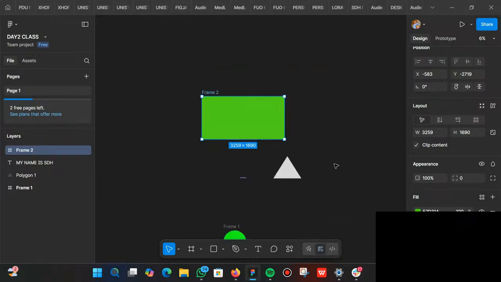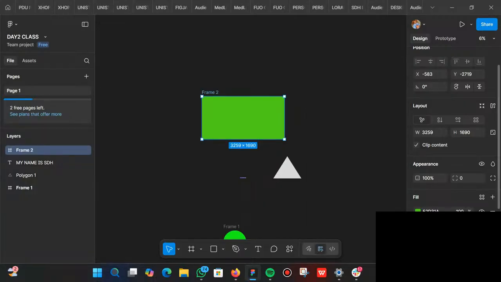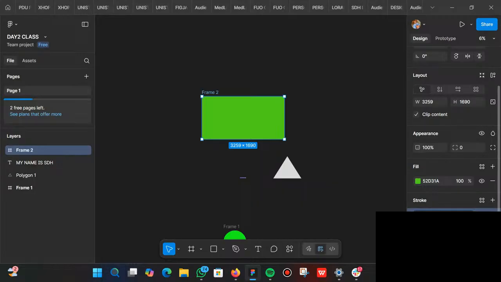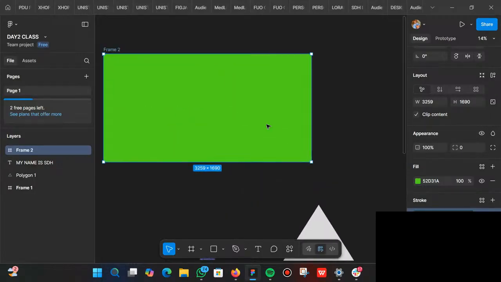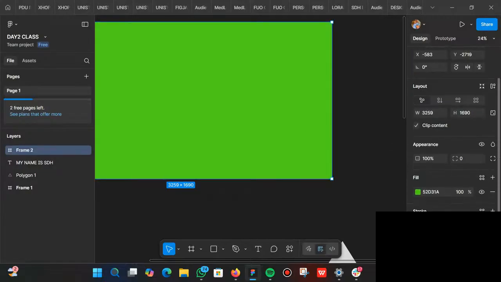So that's all for this shape. I showed you how to add stroke. Stroke is just like a background border, like those radius, those corners, those borders here. Let's make it 5. Let me make it outside so that it's going to be visible. So you can see it's not that visible. Let me make it 20 so that I can see very well.